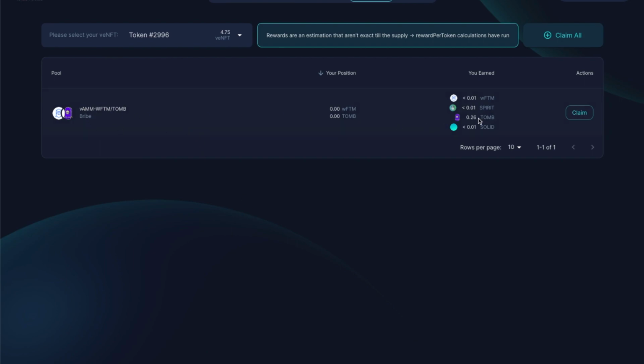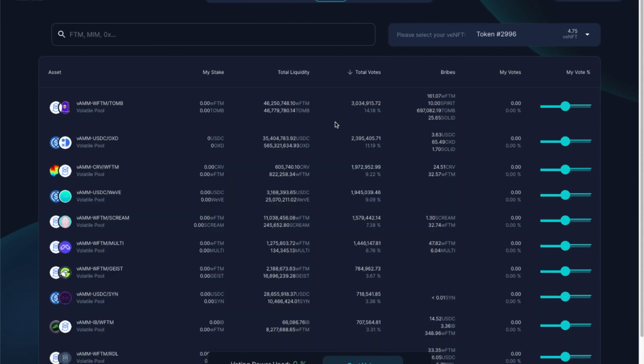So here, as you can see, I did this yesterday, so I'm getting about 0.262 already. And let me show you the other vote. I think there's a lot of, how do I call it, it's a war going on. There's Tomb, there's Curve, there is this particular protocol WEVE.